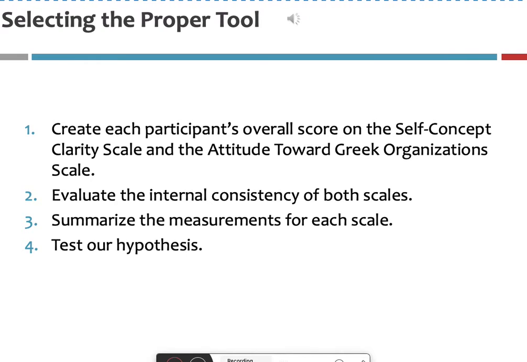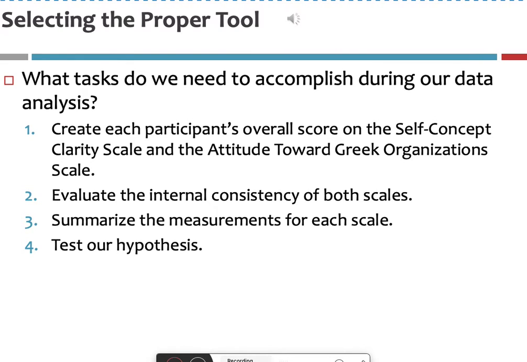As we talked about in class on Monday, when we're doing a scale, we don't include just one item, right? Because we want to ensure that people are consistent in their responses and that we're really capturing the full domain of each construct. So we typically include multiple items. Before we can do anything with the data, we need to calculate people's overall score on each of these. We can calculate that by looking at the average. Say, for example, the self-concept scale had 10 items. I would take the average, or I could take the sum. You want to calculate scores for each of these measures for each participant.